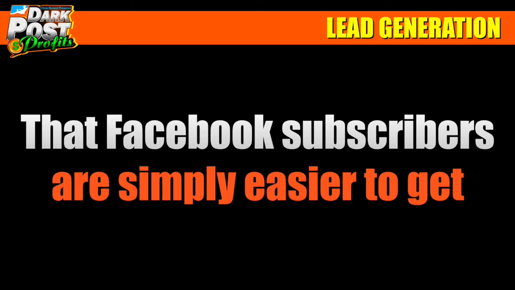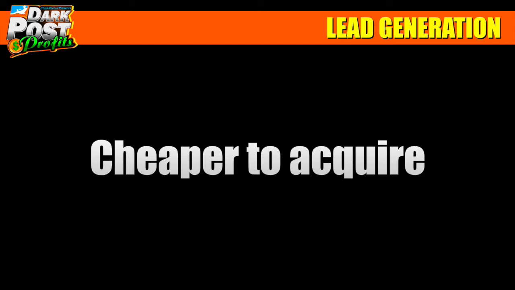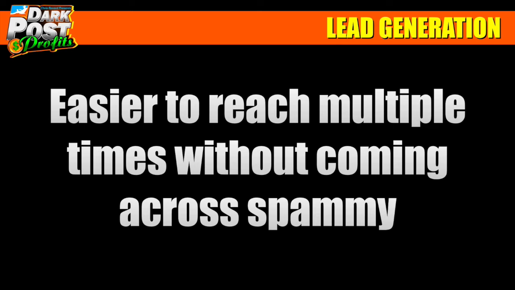If you had a list of 1,000 people opted into your email list, okay, that 1,000 subscribers might have been 10 times easier to get. Are you getting 10 times more clicks from your email list? If not, you might want to reconsider, because Facebook subscribers are cheaper to acquire. They're easier to reach multiple times without coming across spammy, right?